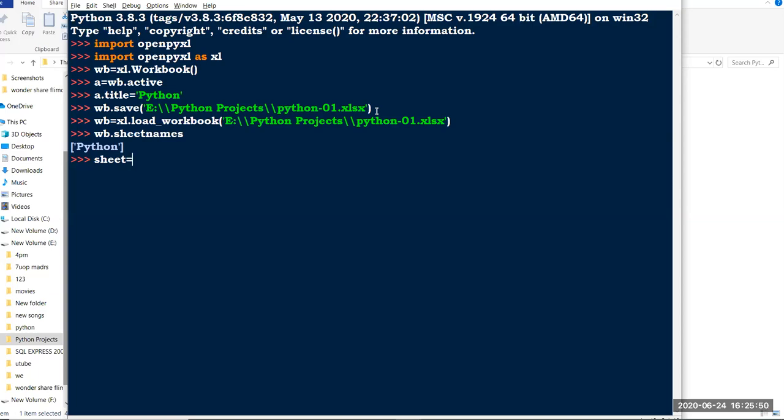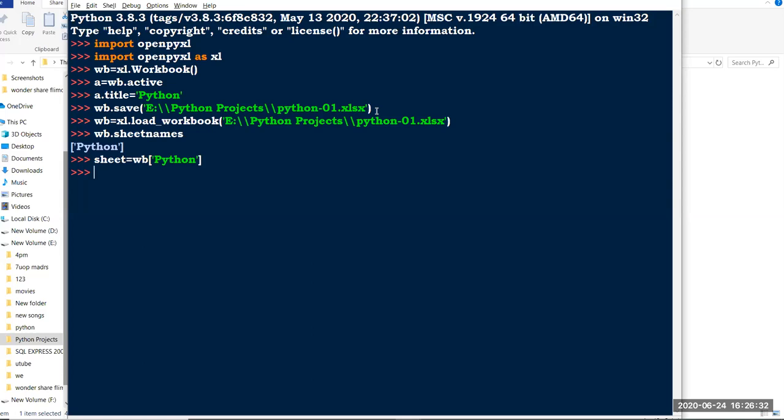Write wb, then in indexing we pass an index position, but now we have to pass Python instead of the index position. So we pass which sheet I'm going to work with, instead of the index position. Here I'm passing the Python sheet. Then hit enter.